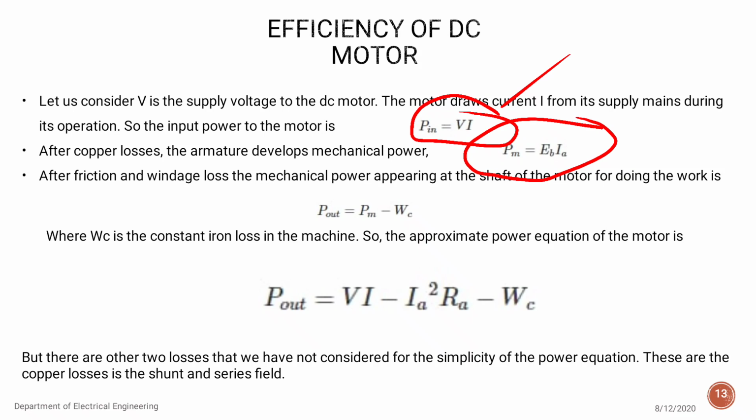See here. Then, will the mechanical power we get be exactly equal to the input power given? No, it will not, because there are some copper losses there. So those copper losses we have to subtract from the input power. So once we subtract all the variable losses or copper losses from P in, we get the mechanical power, and mechanical power is equal to back EMF into armature current, or the voltage developed in the armature circuit into armature current, that is the mechanical power.